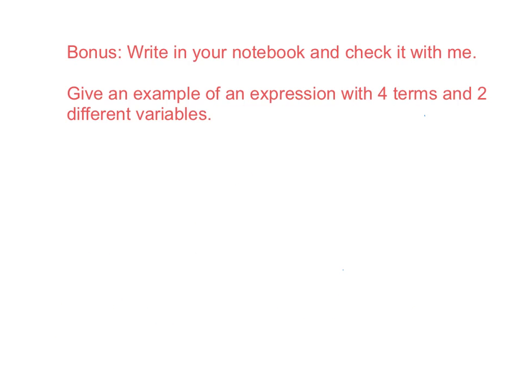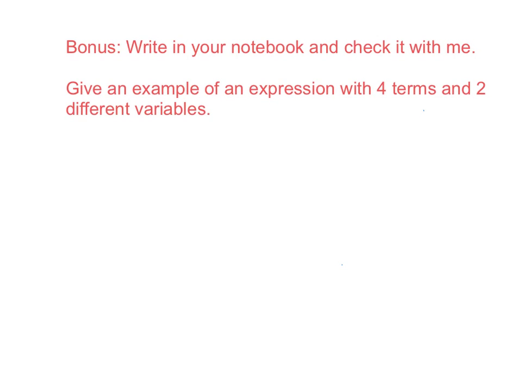Okay, the last problem for today, and this one's a bonus that you need to check with me before you move on to your menu items. But this is going to go on the right side of your notebook after your try it problem, and then I'm going to check it because there's so many different ways you could do this. But I'm going to give you an example to kind of help you out. What it's asking you to do is to give an example of an expression with 4 terms and 2 different variables. So there's so many things you could do here. You just need to make sure you have 4 terms and 2 variables. So let me show you an example of how I would do this.